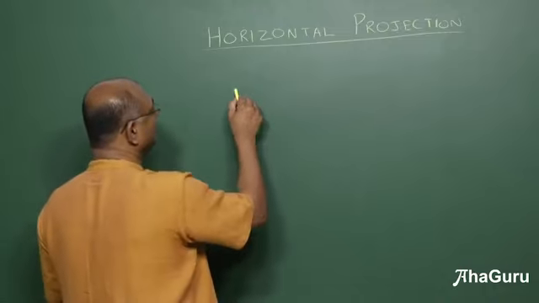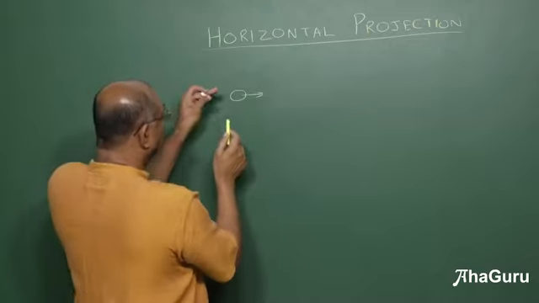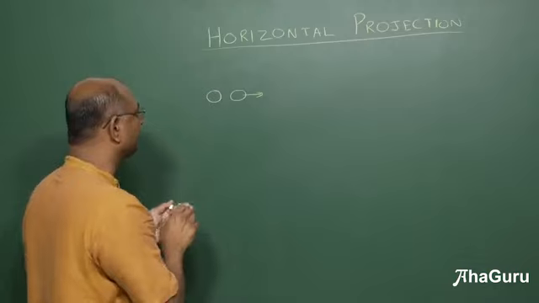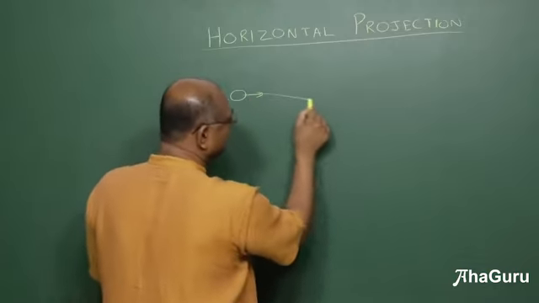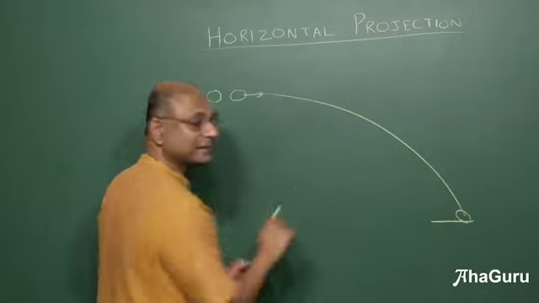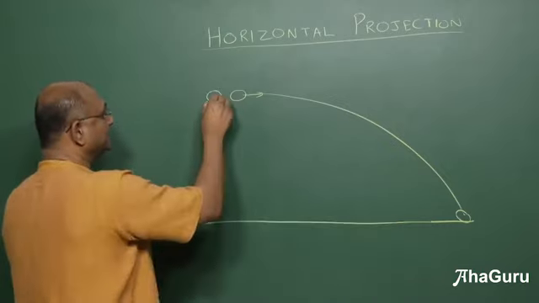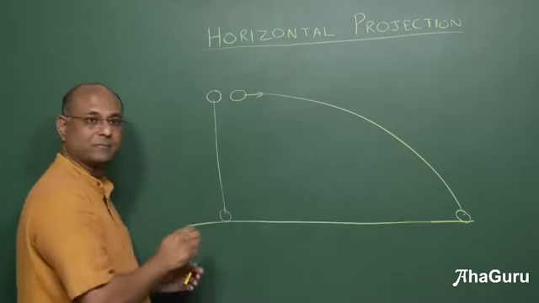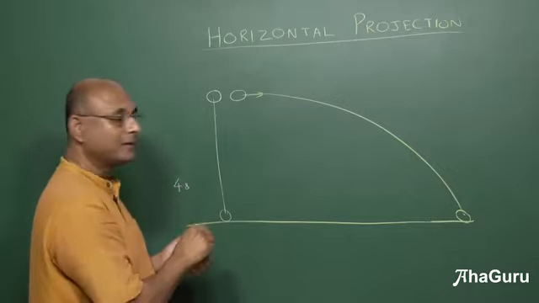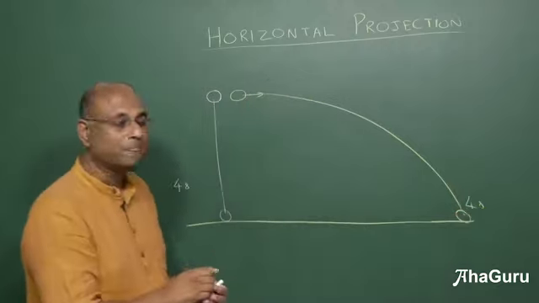So let us say that I threw this ball horizontally and I dropped this ball. So I'm going to use another ball to show you that I have dropped this ball. The thing is that this guy takes so much time to hit the ground. You know already that the time it takes to hit the ground must be the same as the time this fellow takes to hit the ground. So if this takes 4 seconds to hit the ground, that will also take 4 seconds to hit the ground. So this we already know.